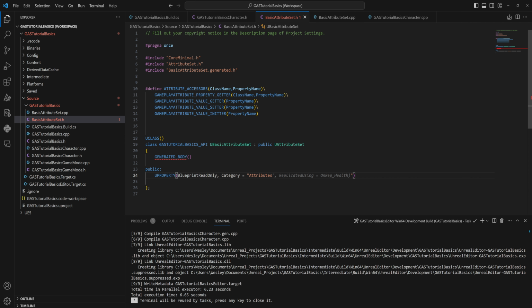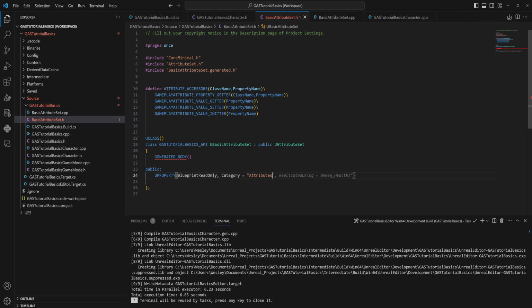Now, part of the reason, and this is why GitHub is telling me to set something about replication, part of the reason that you might want to use the gameplay ability system is because it is very well built for having gameplay abilities like attacks and ranged attacks and all that kind of stuff working on network replication. So if you're making a multiplayer game, a multiplayer action RPG, a multiplayer something like a MOBA, for instance, which has a lot of different abilities that you can execute, the gameplay ability system will take care of a lot of headache for you that you usually have to deal with yourself when doing that kind of thing over a network. We are not going to particularly dive into the network replication part of things.